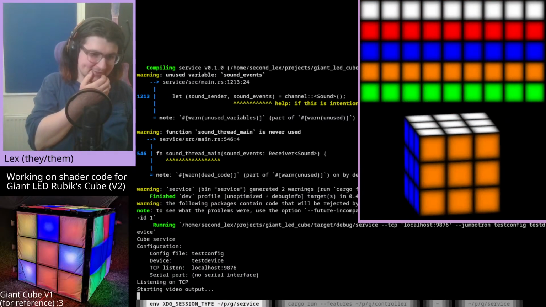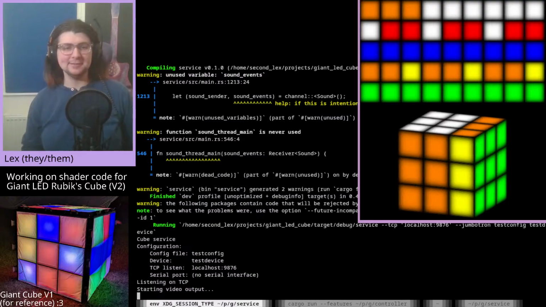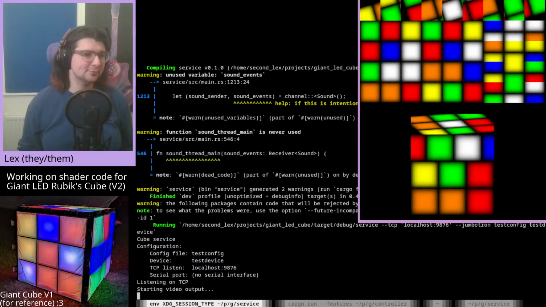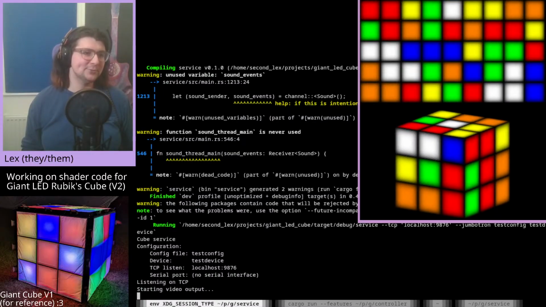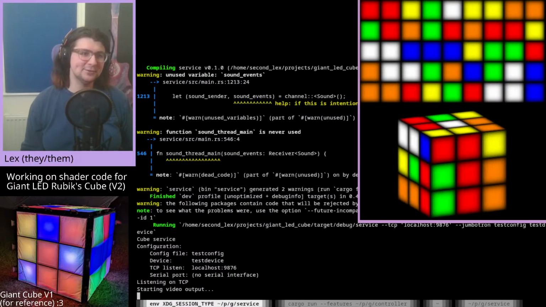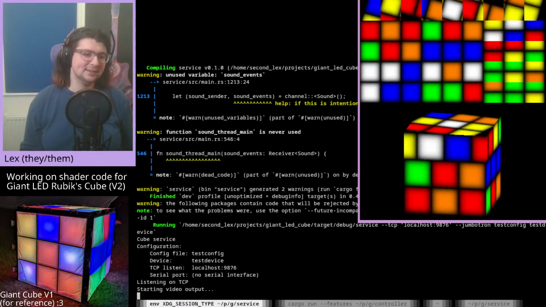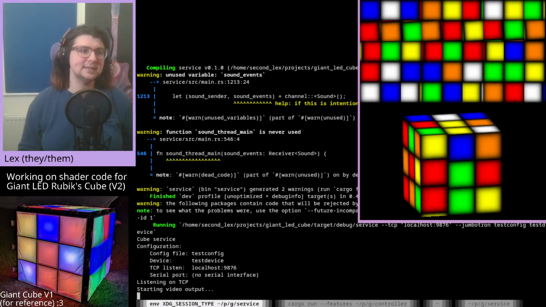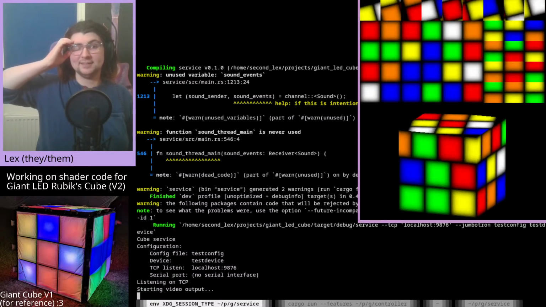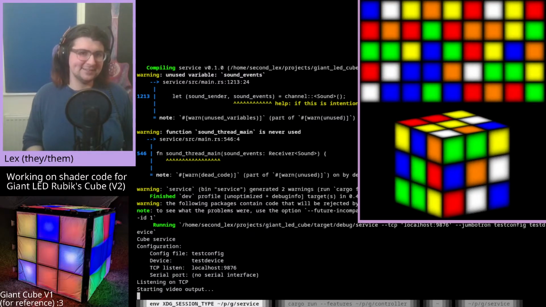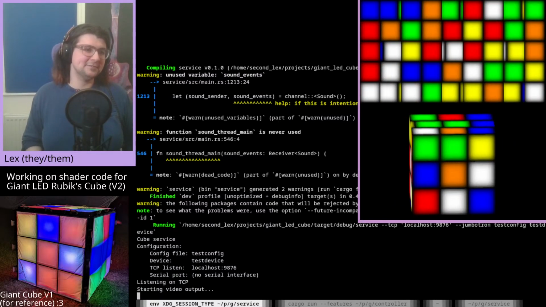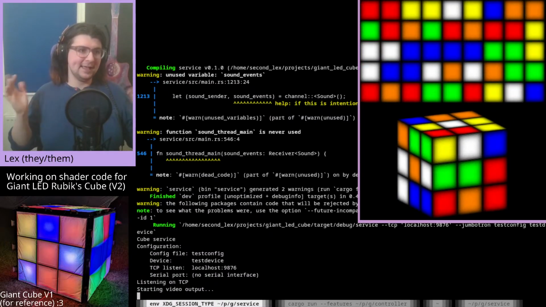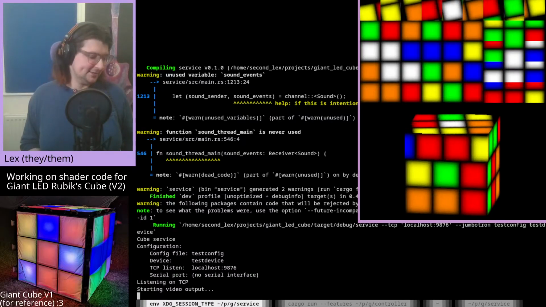Hello, Ruby. Thank you for joining. Yes, thank you. I've been working on this for, I think I've done 4 or 5 streams now. And each one I've gotten a little bit closer to having this cube correctly animated. Here it is. Now I get to do the fun bits. I can do weird things with the faces. They don't have to be a solid color at this point. I could add fancy stuff and it'll actually look nice.